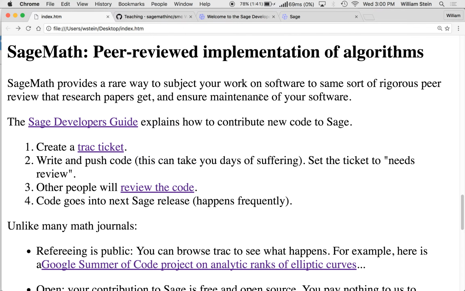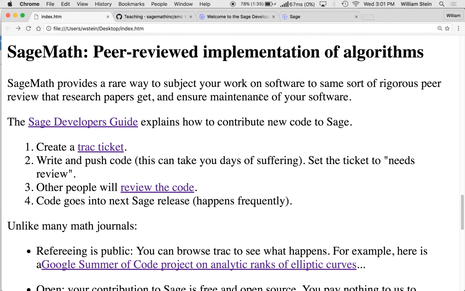Once it's in Sage, we build and test on a very large number of different machines. Lots of people download and install and build Sage. Inside of Sage itself, there are many hundreds of thousands of automated tests. So these are all getting run. And Sage has to support 32-bit, 64-bit computers, OS X, Linux, and I think we maybe test on Solaris still, I can't remember, etc. So your code will get more widely tested and continue to live. Like if the tests start breaking because of something somebody else changed elsewhere, or just because Apple releases a new compiler that changes things, we won't be able to release a new version of Sage until we fix that. And so it ensures some life to your code.